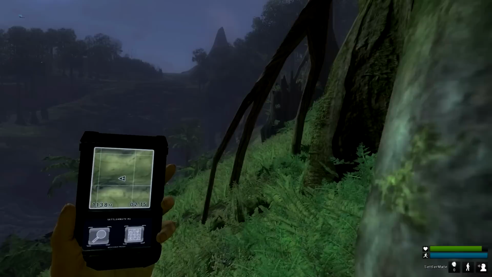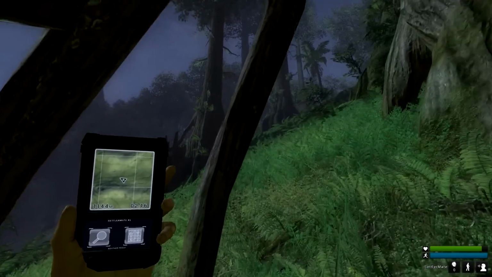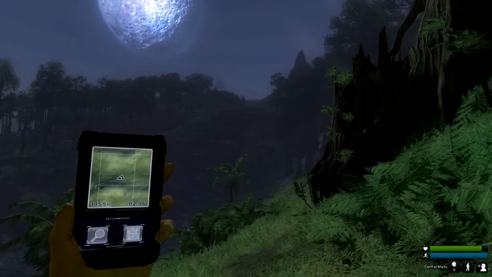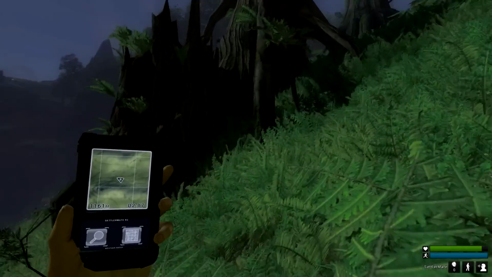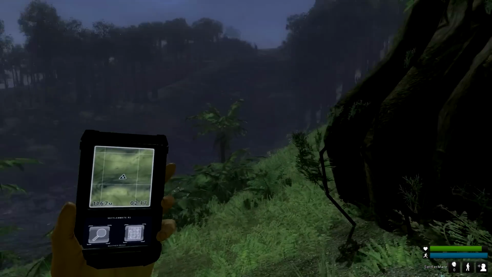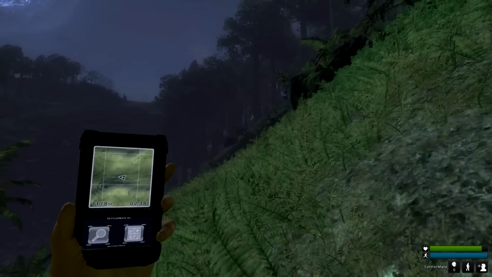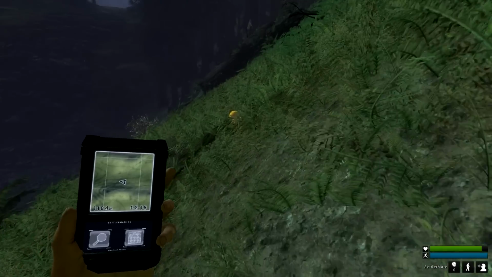And then the game world is set on a huge 24-kilometer squared island open for exploration, and there's a bunch of different biomes too, which so far I can see there's a jungle, a beach, and a volcano. So, okay, here's a mushroom.